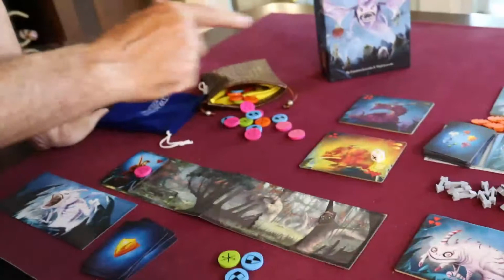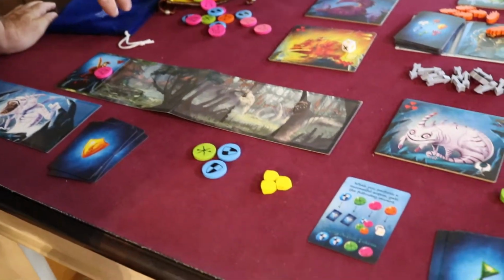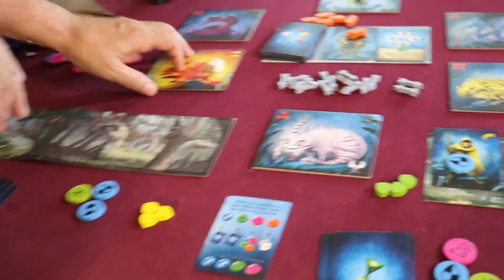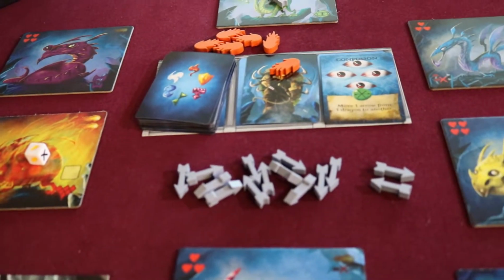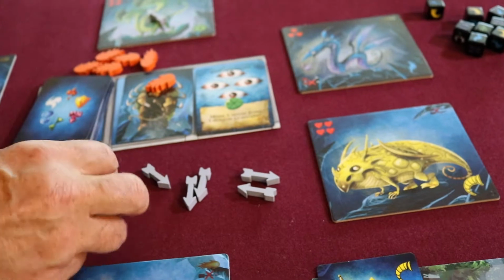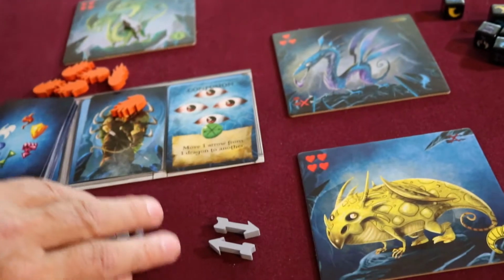Okay, I'm going to talk a little bit about the component quality of this game. These dragon tiles are very thick. All the dice, the attack dice and the hunter dice are engraved, so that's pretty cool. These are wooden tokens, all of them. The fireballs, the arrows, the action selection tokens.